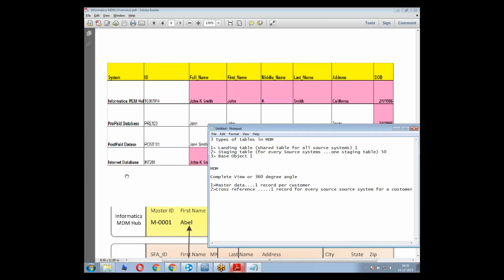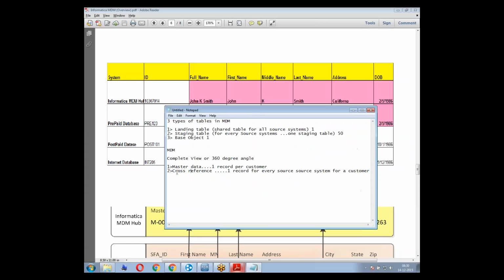We already have them in the source, so what's the point of storing them again in your MDM? Let's try to understand how cross reference actually helps. Let's consider a finance, banking or insurance example where MDM is implemented.